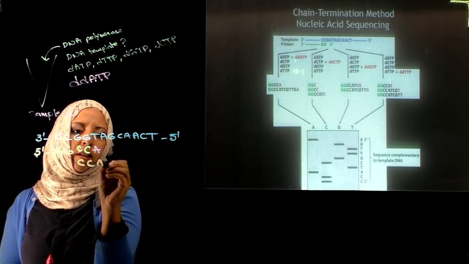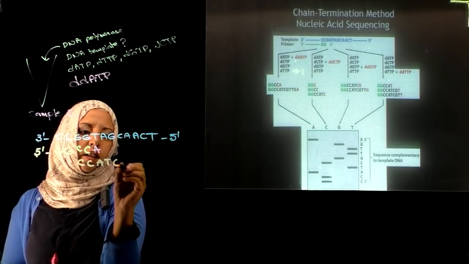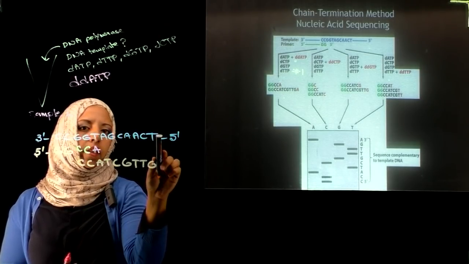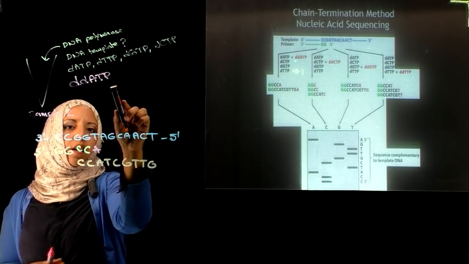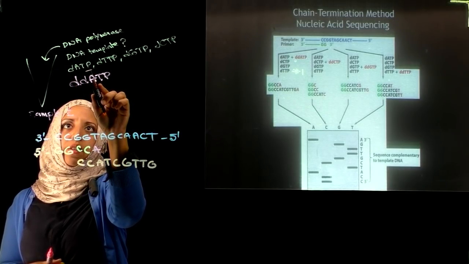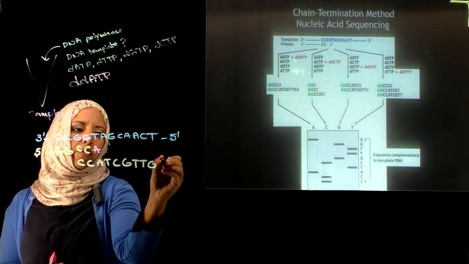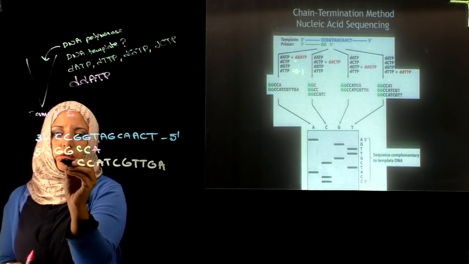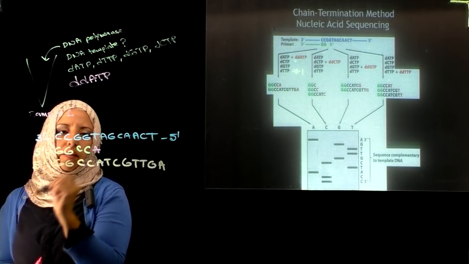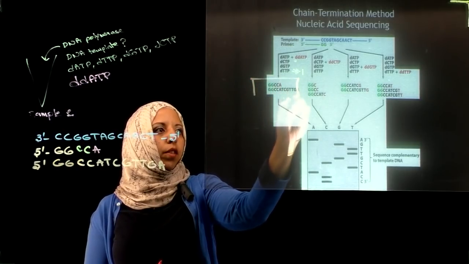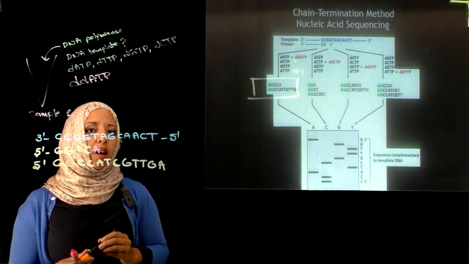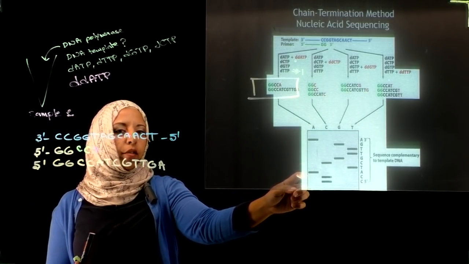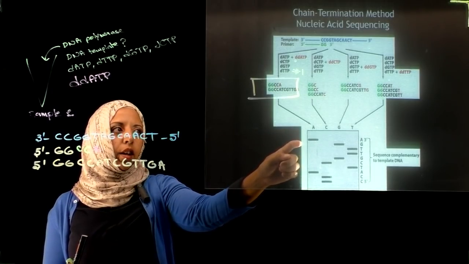You'll have C, C, A, T, C, G, T, T, G. And then the very last one, whether it's the dideoxy ATP or the deoxy ATP, it wouldn't really matter because it will terminate. It's the end of the sequence. So you end up getting 2 different fragments, right? And if you put those fragments on the gel, they separate based on size, right? The shorter fragments will migrate farther down, the longer fragments will migrate a bit slower.